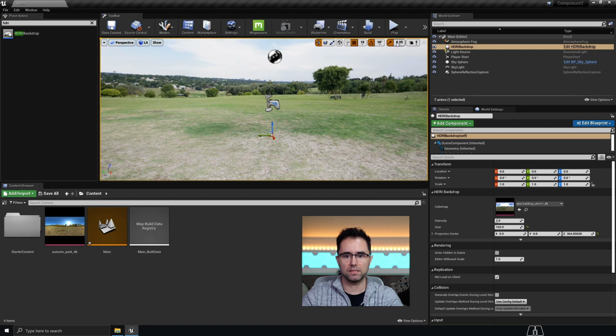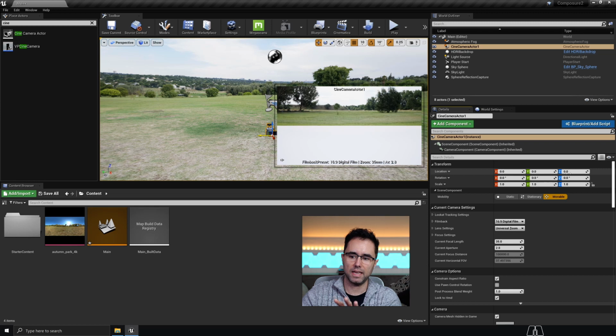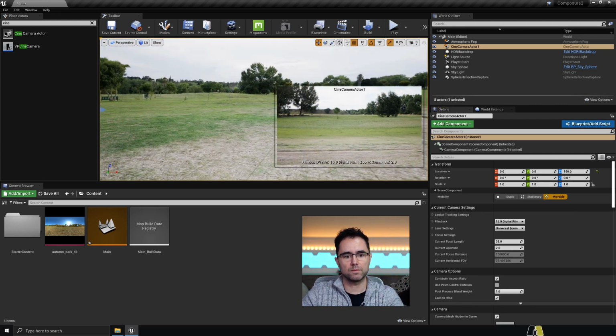Let's just add a camera to the scene. So I'm going to move my camera speed back down so I'm not rushing all over the place. And if I go over to place actors and I type Cine Camera, I'm going to pop that into the scene. And what I would like you to do is reset the position of this camera. And then, because you're sort of at 0, 0, 0, you're buried in the ground, bring it up to about 150, 150. That's about where a normal camera would be sitting.